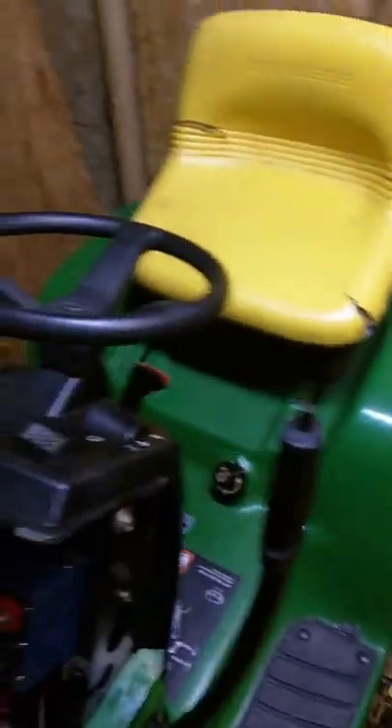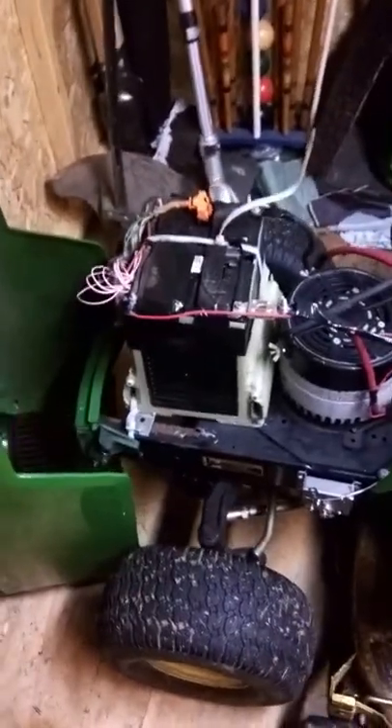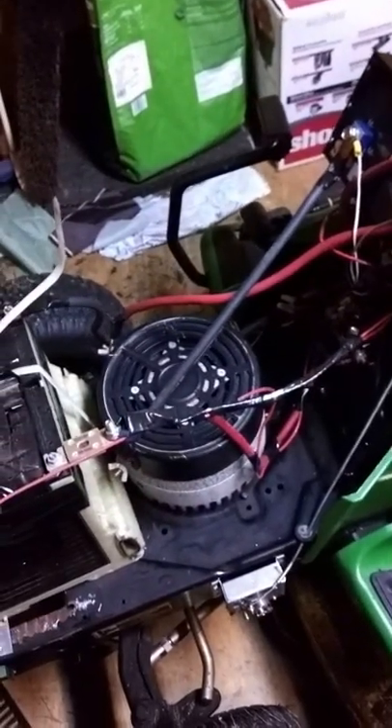Let me get the hood off. It's the same setup like I showed last time, just for a different body. In this one I did not have to extend the chassis — the battery just fit right on the original frame because it seems to be a little longer and the engine was mounted farther back on the John Deere, so we just put the motor farther back as well.